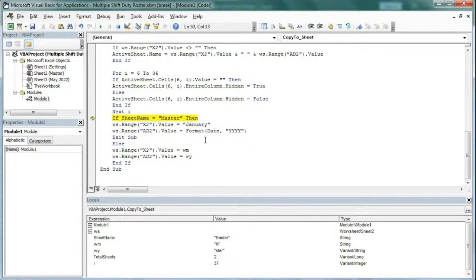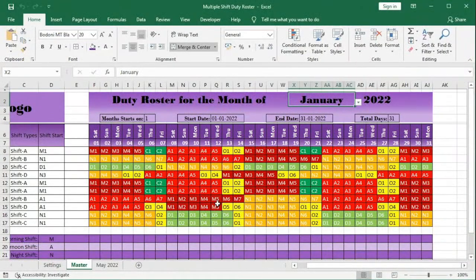You can also use the current month the same way, only this should be MMMM, 4 times M, but I want to keep it as January. So press F8, this must become January, year 2022, current year. So you can see the master is January 22.